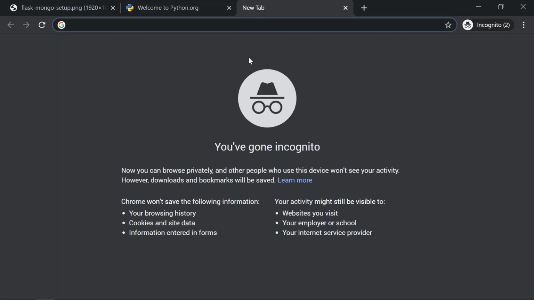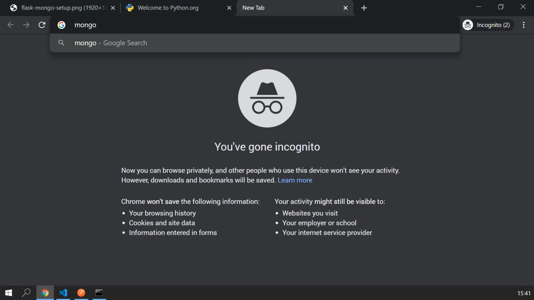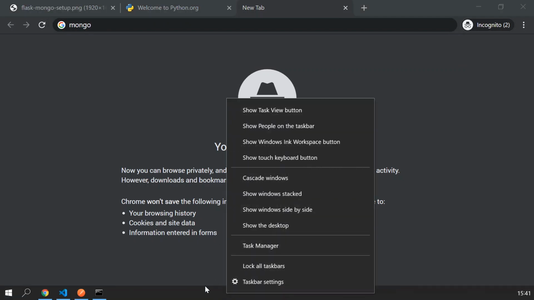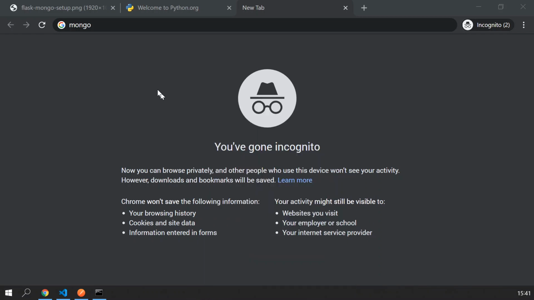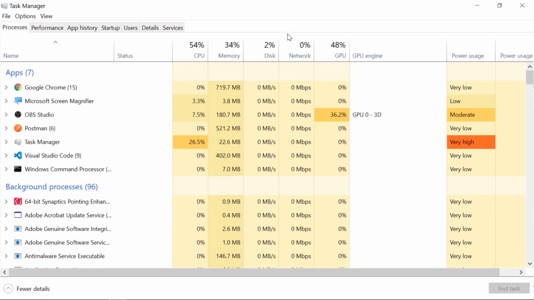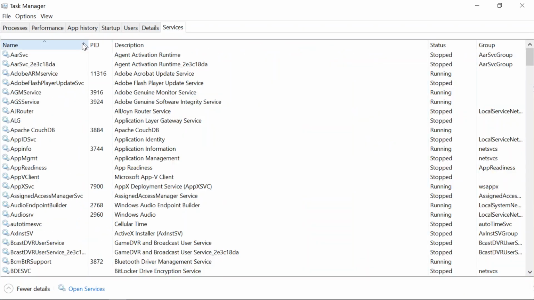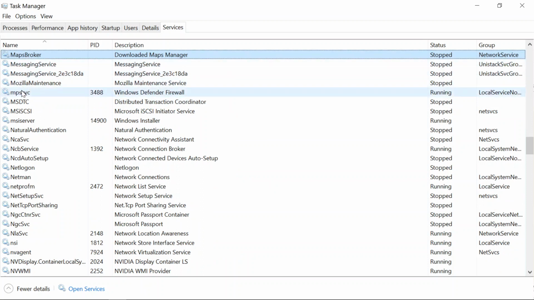Let's go to Mongo. The way you can check if Mongo is installed, I will just right click on the bar here and choose Task Manager. And inside the Task Manager, you can go to Services. Just click one of these services, just one click, so you put the focus on this window, and press the letter M. And you can see that I do not have Mongo running in my computer, or else I would see a service called MongoDB popping up here. So we just minimize this window.